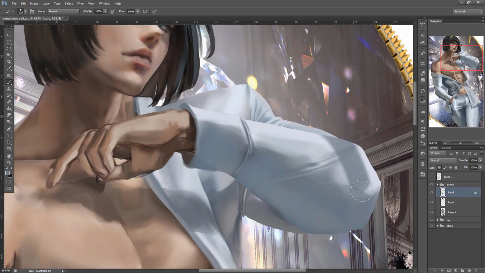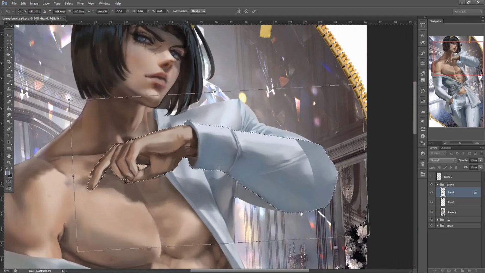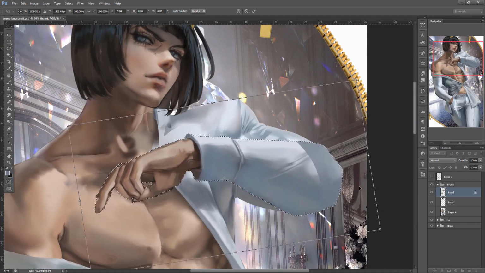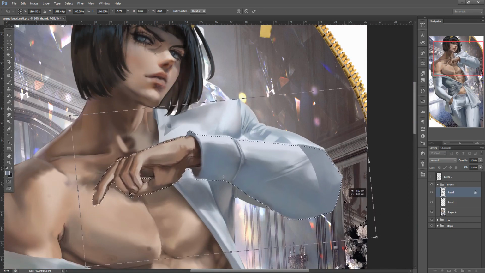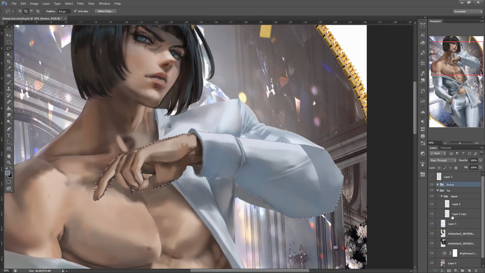I also was wondering if I can just do this, add a sharp shadow here, and see if I can kind of move the arm a bit, like here. I wasn't really feeling the position of the arm previously.